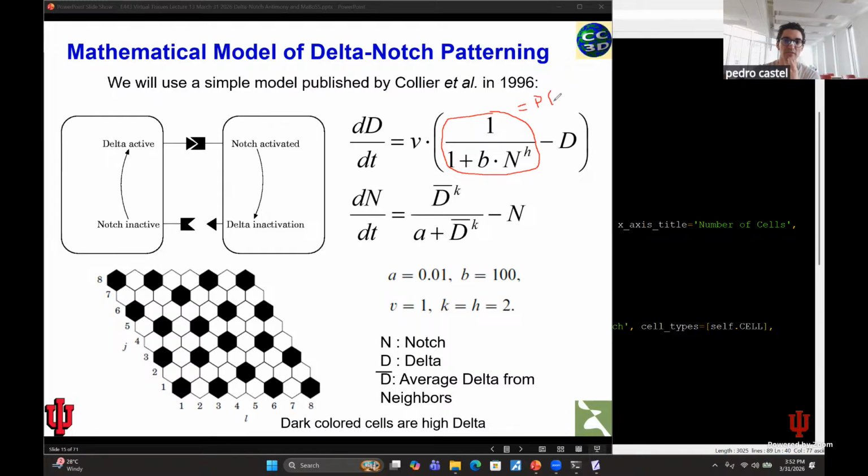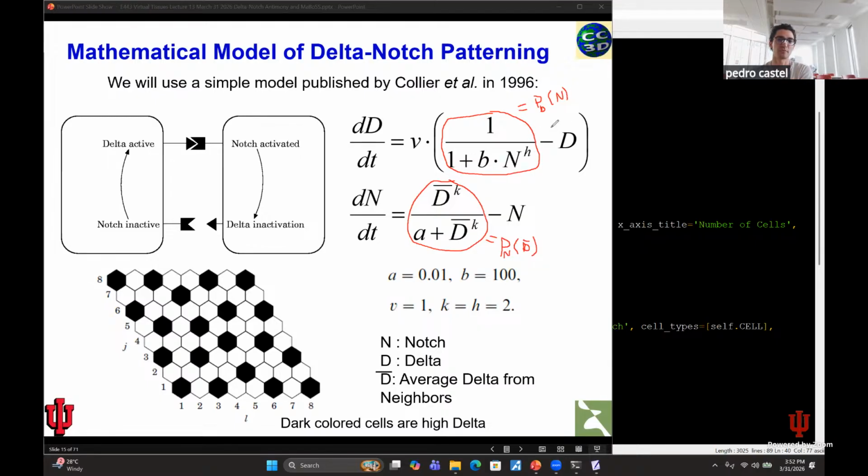Your production rate in this case is a function of notch, but it's just your production rate for now. And this is also your production rate for notch. So this is your production rate for delta. This is your production rate for notch, and it depends on the hat, whatever. So you have production minus degradation.